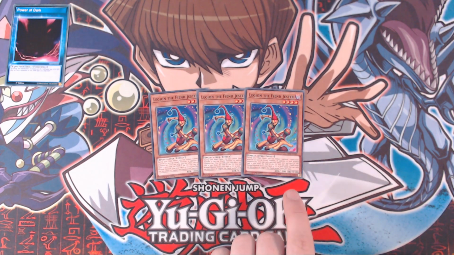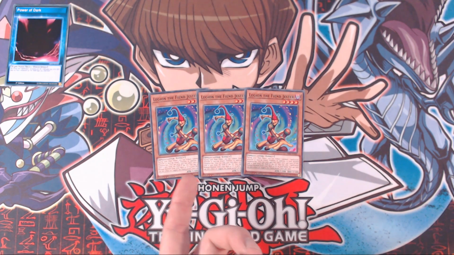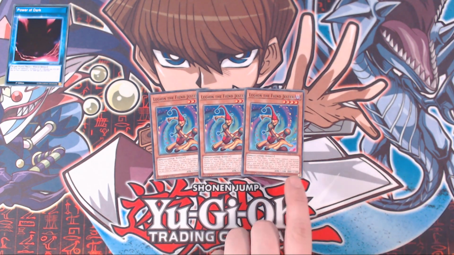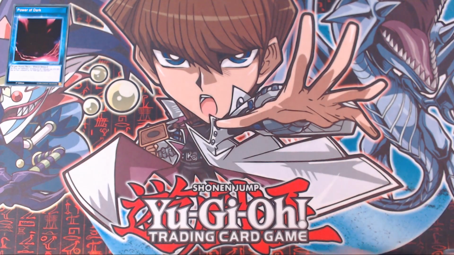And when he's sent from the field to the graveyard, you can add a normal monster in your deck or graveyard to your hand. So you can add, only really target is your Dark Magician, but if you need to search it for whatever reason, you can. But you mainly run this for the first effect of the additional summon.